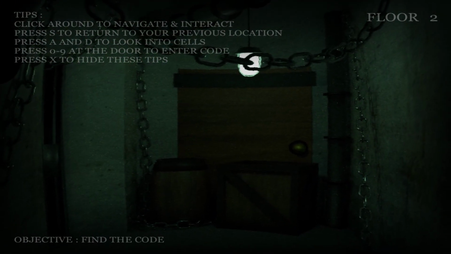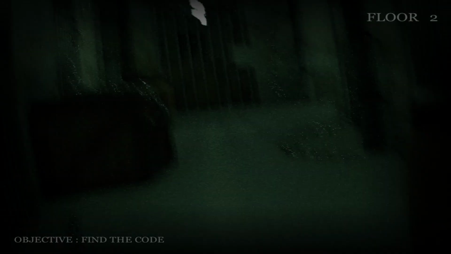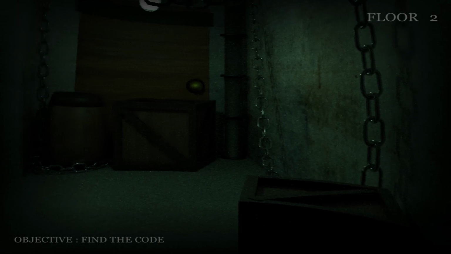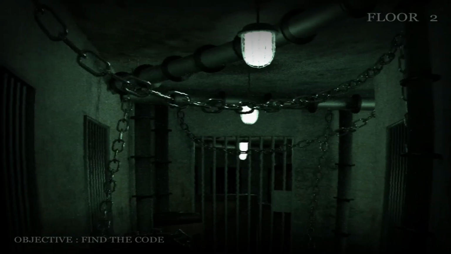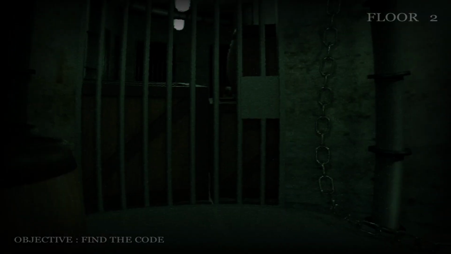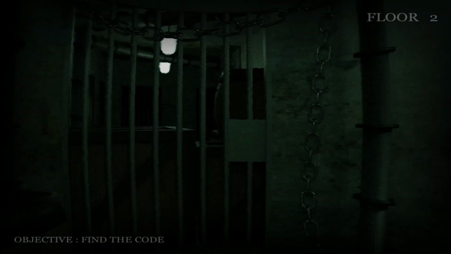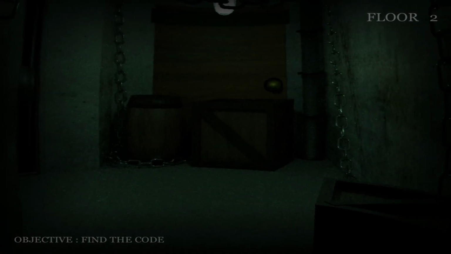Click around to navigate, S to return, A and D to look into cells, press 09 at the door to enter code. Okay. So I get the idea. These are the cells. Is there any way behind me? Seems like we have to keep going this way. 8, 6, ooh, hold on. There, it looks like there's a 1. 1, 4, 8, 6. Interesting. Actually, oh wait, there's even more numbers. That's kind of confusing.